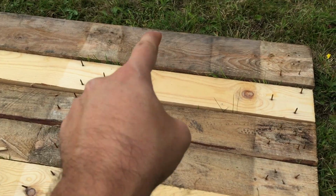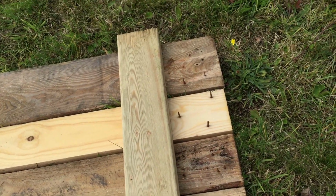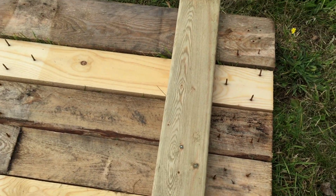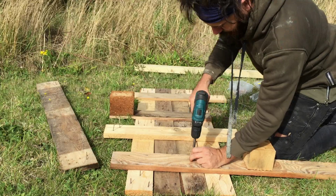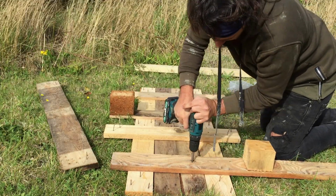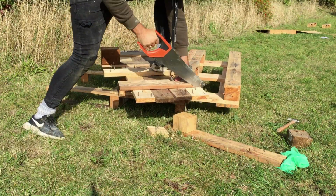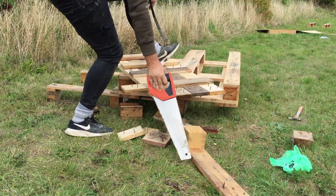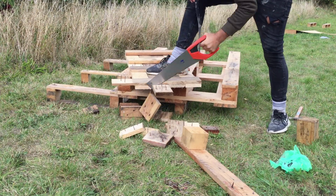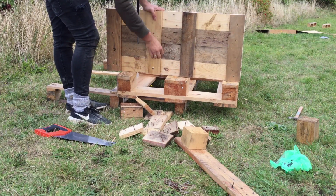And we're back with side panels, this time for the roosting box. So it's going to be much shorter. I'd say 4 or 5 slats attached to 2 vertical beams. It's very much the same as what you did on the side panels for the main coop. So screw it into place, saw off any excess pieces of wood, so you should be left with 2 square side panels. And then the next stage is to slope it.